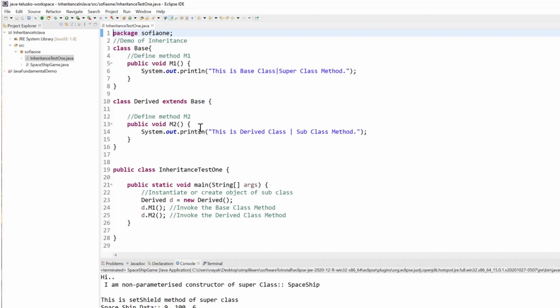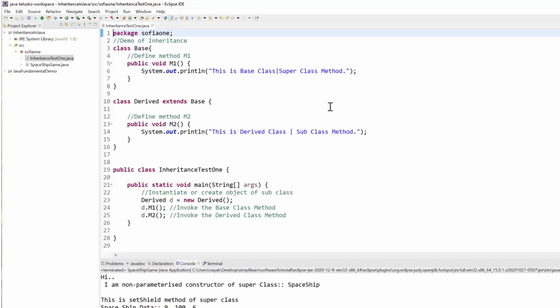So when we create the object of the subclass Derived, we can access both the superclass method and the subclass method. We invoke both methods using the object of the subclass with the help of the dot operator: t.m1, which is the method of the superclass, and t.m2, which is the method of the subclass.